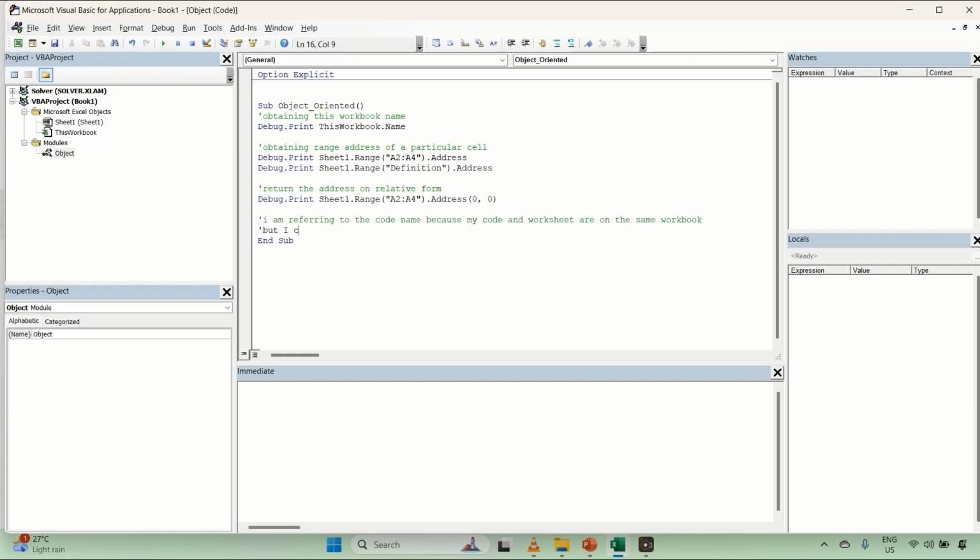But I cannot refer to the code name when my code and worksheet are not on the same workbook. This is a very important thing. Basically, if I want to refer to a range that sits on a different workbook, then I have to use this convention.